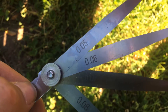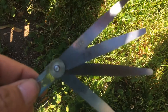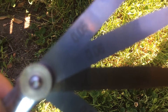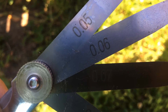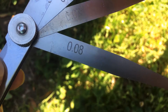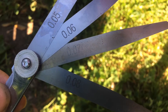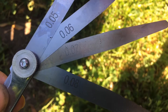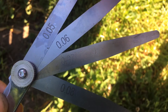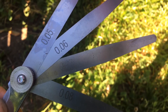I'm making this video so you guys know what you need. As you can see here, these are the feeler gauges you're going to need. Point zero five, point zero six, point zero seven, point zero eight. The factory spec for the valves on the Daytona 190s is between point zero five and point zero seven. I went ahead and did point zero seven on both the intake and the exhaust.